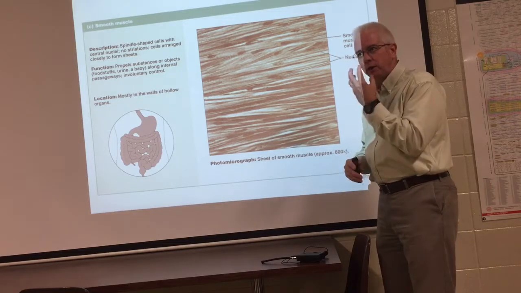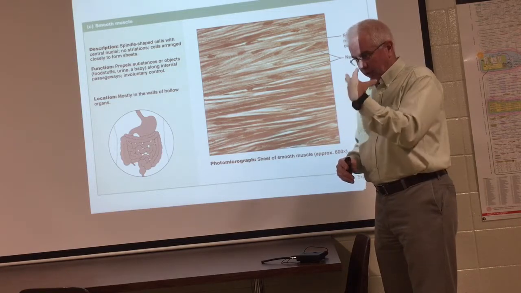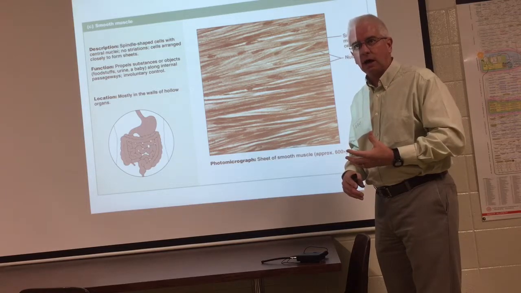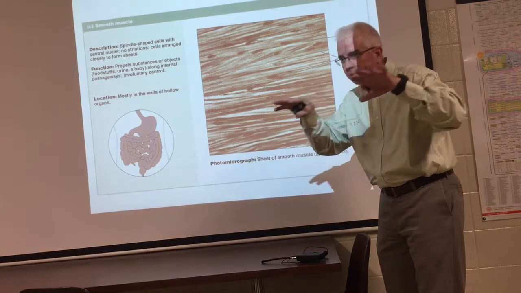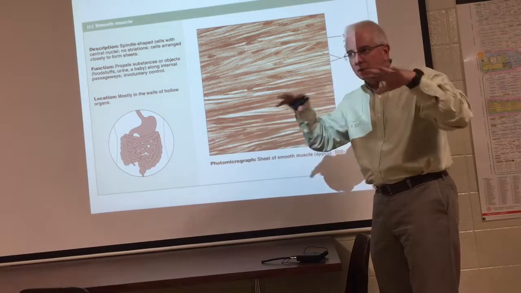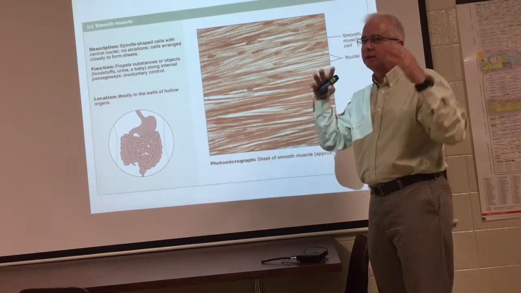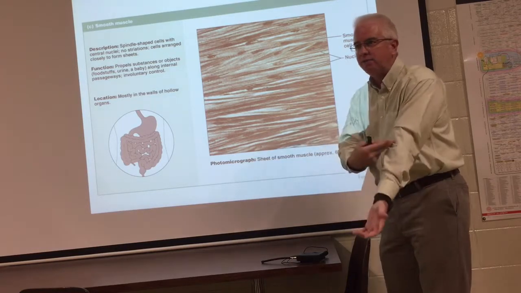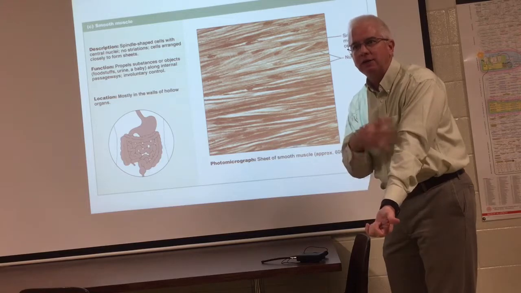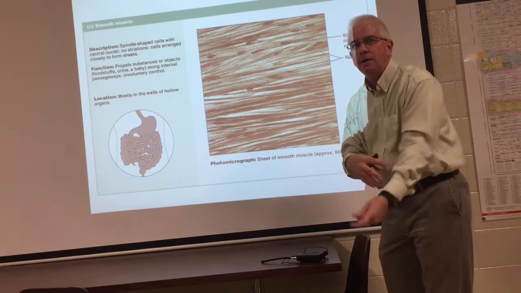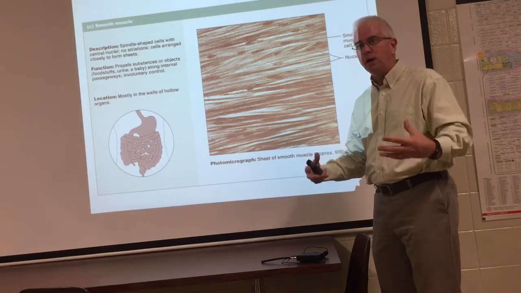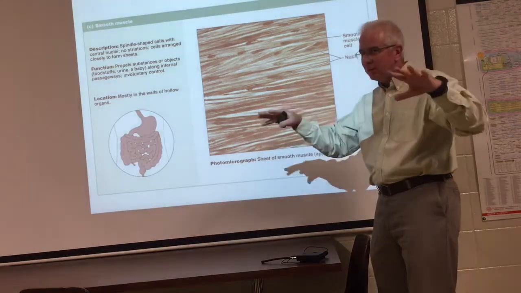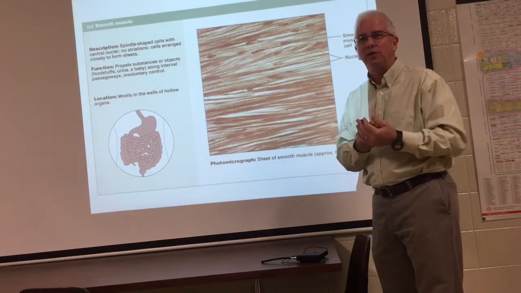If I go through here and I go into the airway and work my way through the trachea all the way through the alveolus, I expect to find epithelium lining it. I expect to find smooth muscle in the middle of it. And I expect to find connective tissue on the outside of it. If I manage to go into a vein and I get inside the cardiovascular system, I'm in the blood vessels, I am inside a lumen, I expect to find epithelium on the inside and smooth muscle in the middle and connective tissue on the outside.